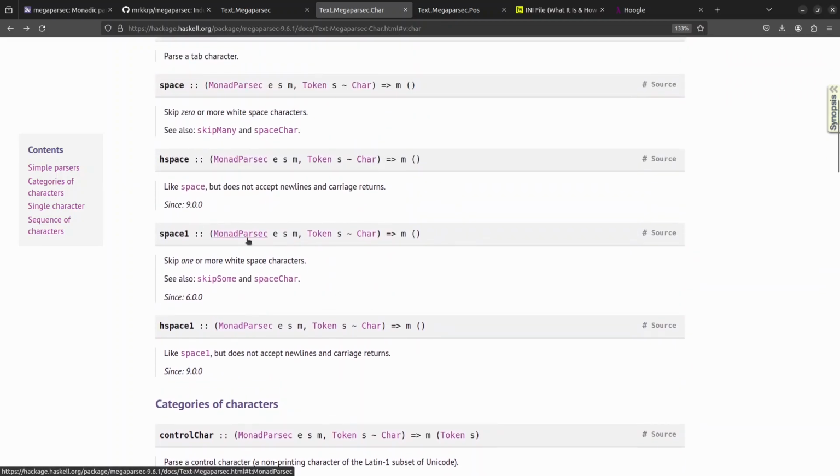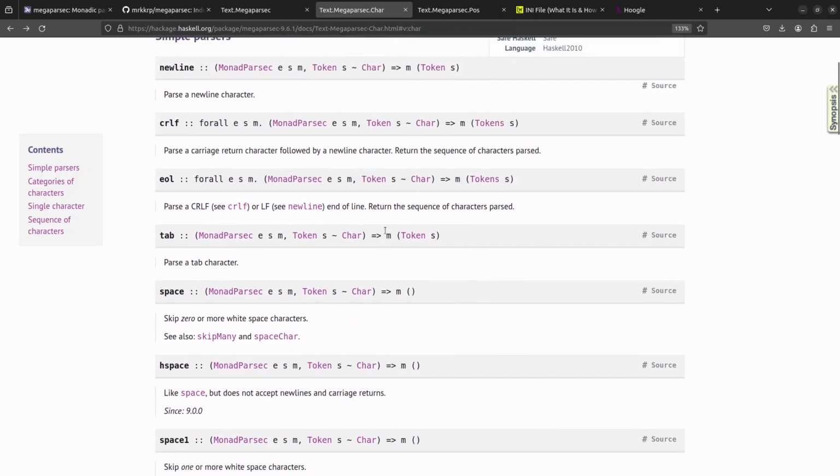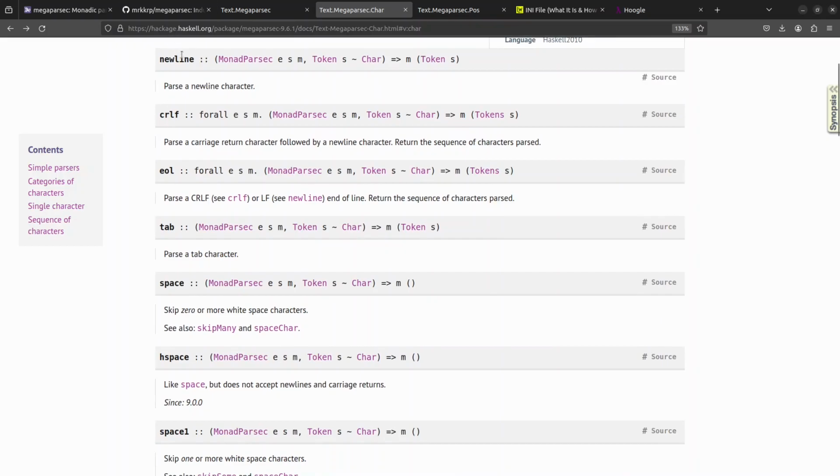There are some other functions called space, though you need to remember that it is not returning anything. It is there to skip. It skips 0 or more white spaces. So this is actually a scary function. It can go into an infinite loop if not used carefully, because it will keep on parsing as long as there are many white spaces. Same goes for newline. So newline actually returns that specific character. So let's try newline.